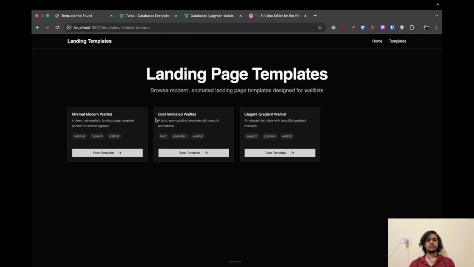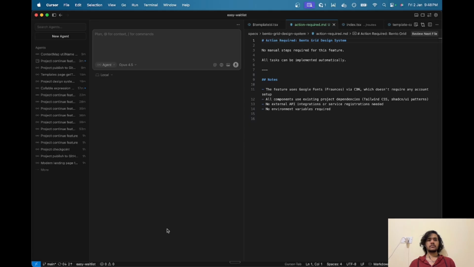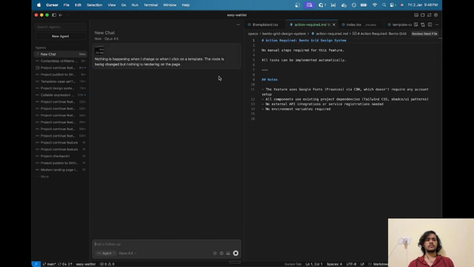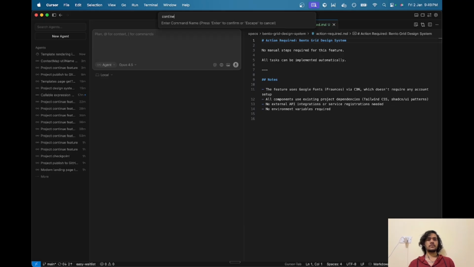Coming back to our template project, so far we have some templates that it made, but overall the results are not usable, right? We have run into this issue, like even on clicking on a template nothing happens. We'll just take a screenshot, we'll describe the issue. I use Whisper for speech to text, but you can use whatever you want, and I think it gives you better results because you're able to say more in voice rather than typing everything, right? So we'll let it cook, and yeah.